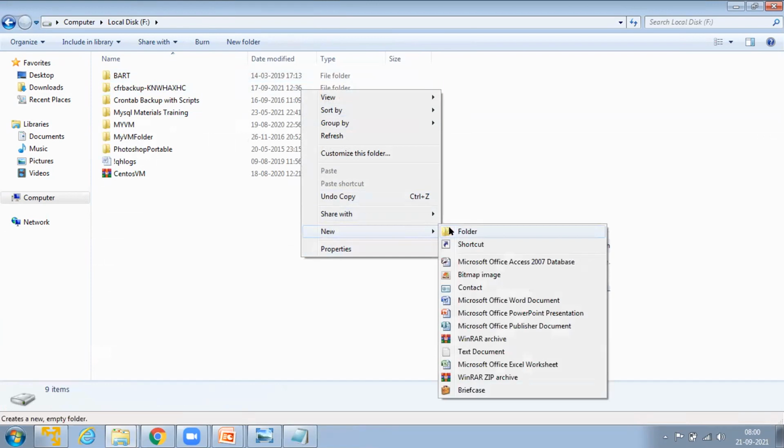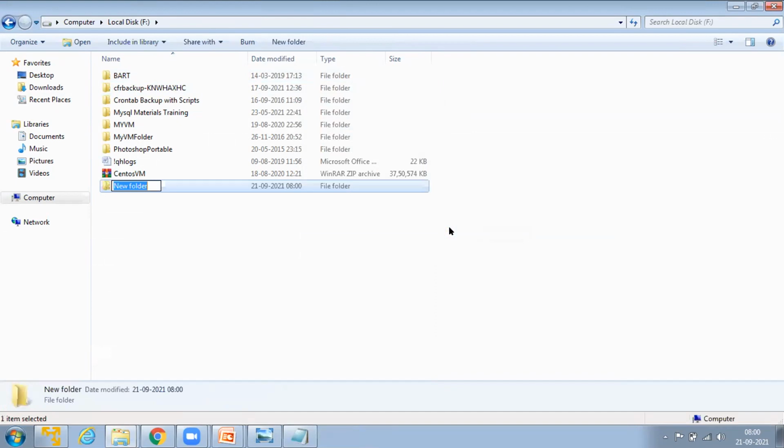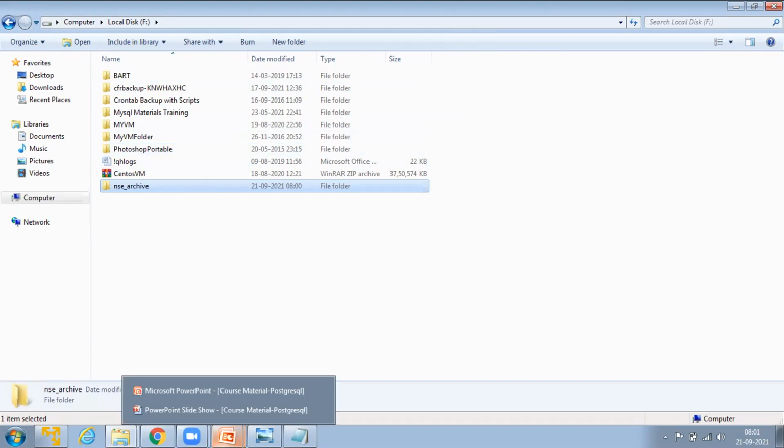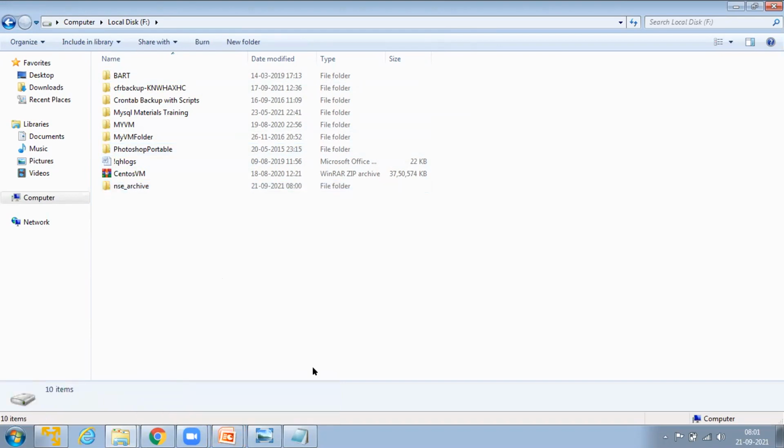Create a directory. We need to create a directory here, NSE, in some path you can give. Here I'm giving the F path.